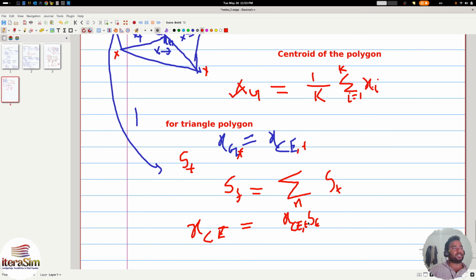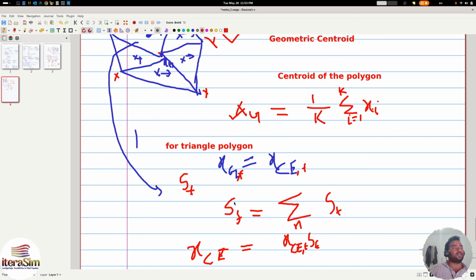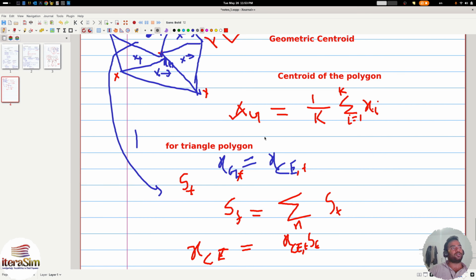Okay, so basically this is the surface area of each triangle, and this is the centroid of each subtriangle. As we already see, for a triangle, the geometric centroid and the centroid of the triangle polygon are always the same.